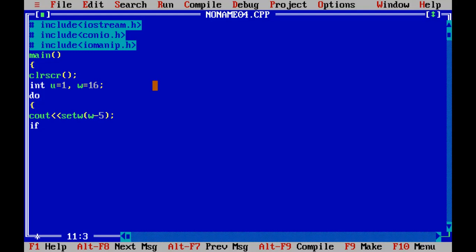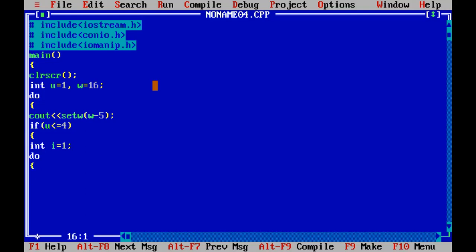Now let's start with the condition. If u is less than or equal to 4, body of the if condition: there is an inner loop having a loop variable i, initialize it by 1. This loop variable is used to print the character y on the screen.